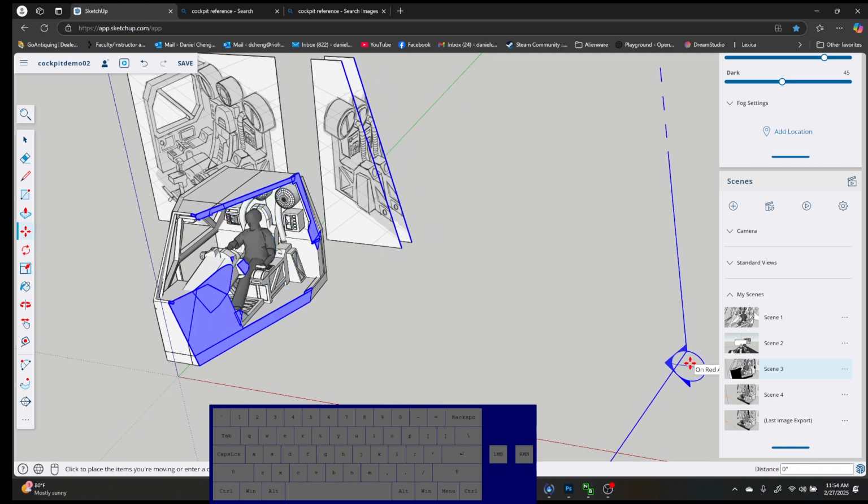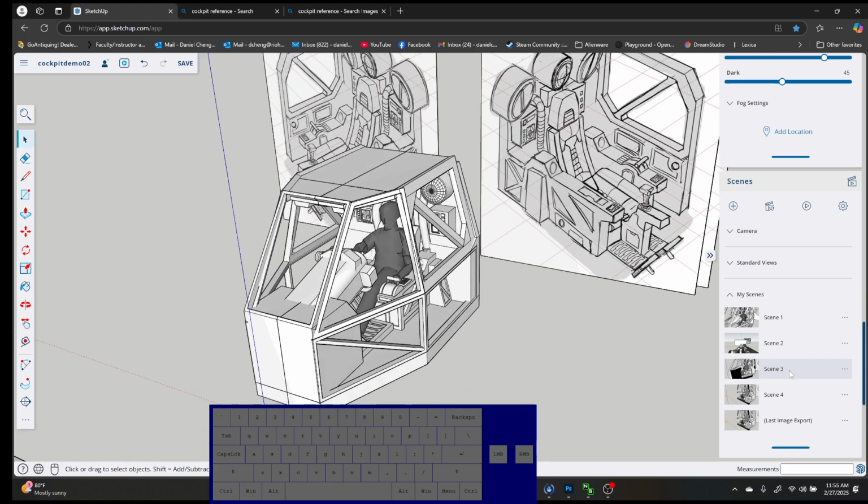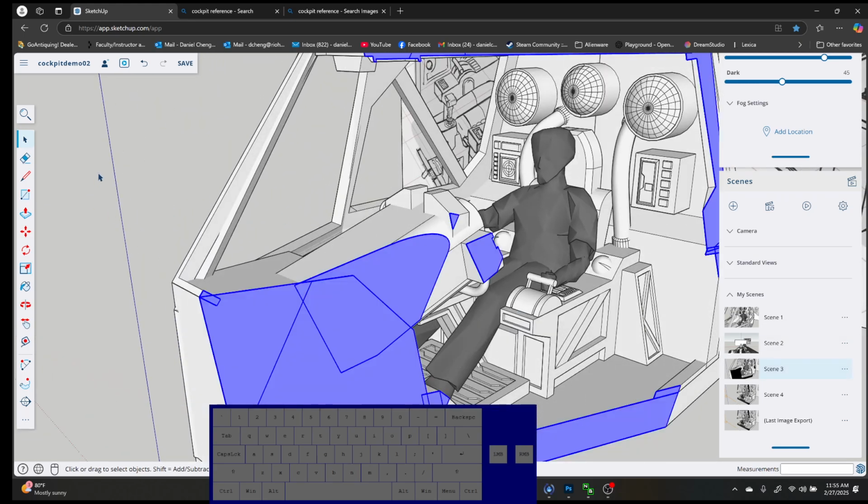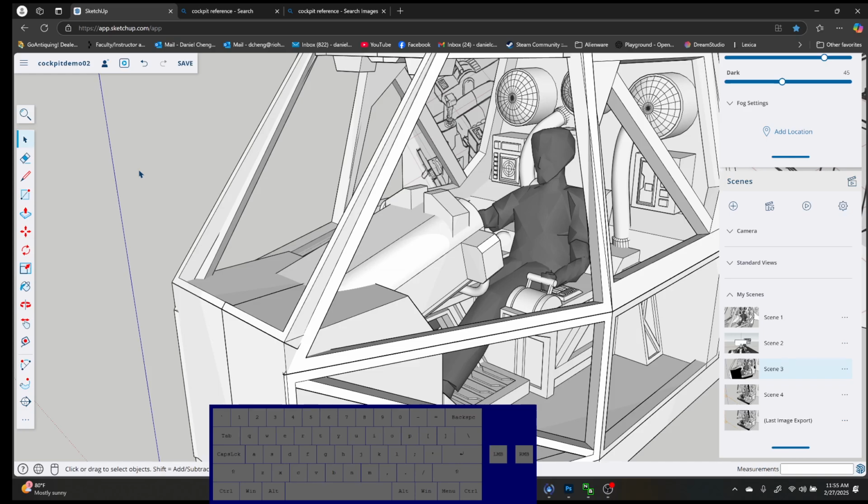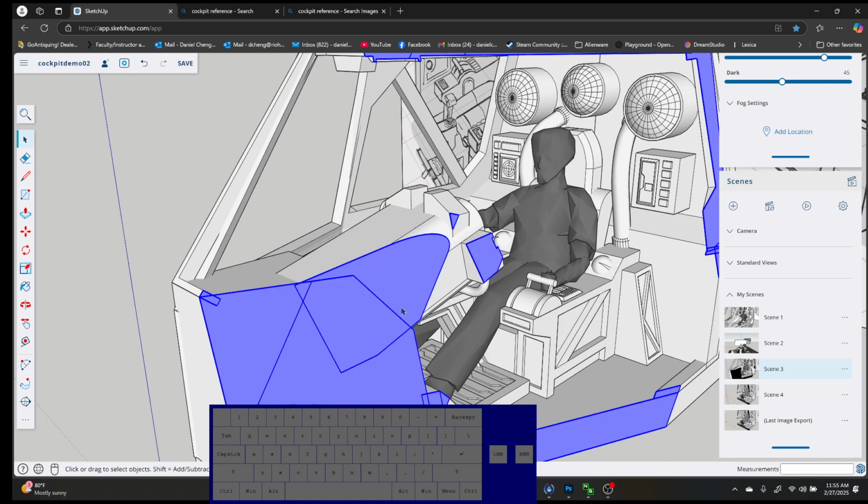All I really need to do is take it as far as where I don't see the planes anymore on the framing right here. I just want to push it far enough to make those frames disappear. Then I'm going to come back to scene 3, and double click out here, because the plane's kind of out of frame. Double clicking shows that section plane. If I double click again, the plane disappears and I can see the frame that's covering everything. If I double click again, now we can punch a hole right through the thing.